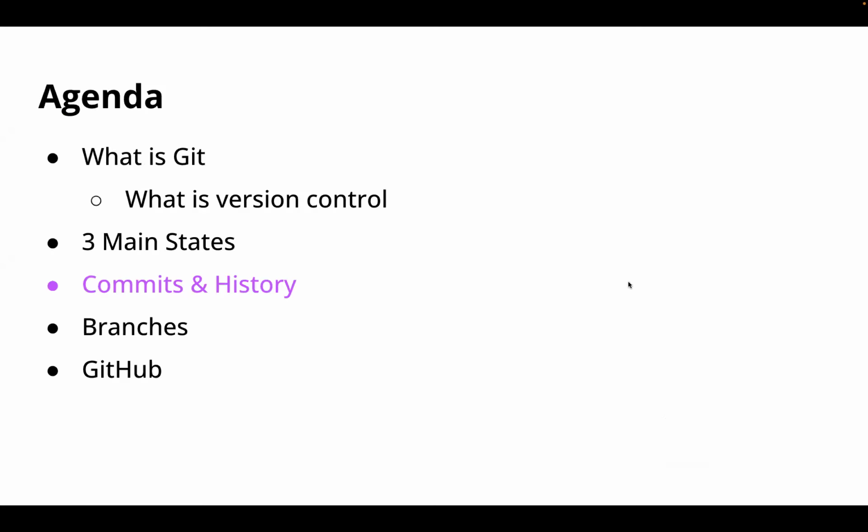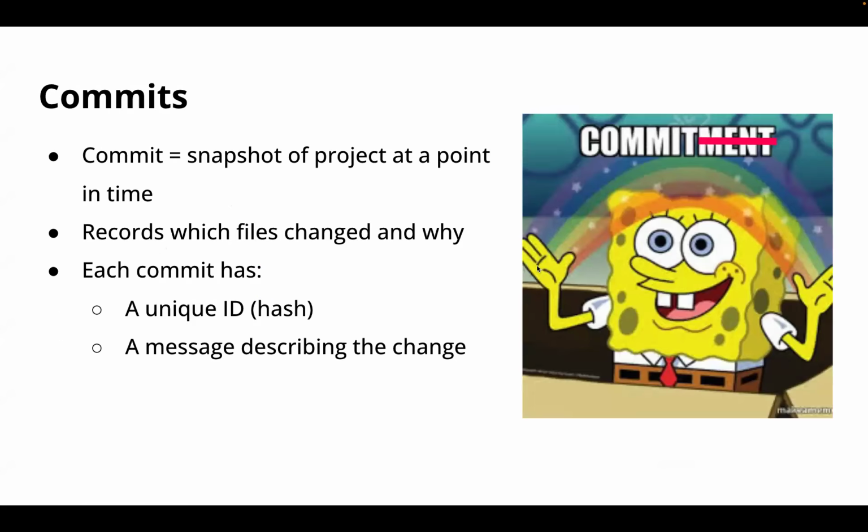Okay, yeah. Now we're talking about commits and what they actually are. So hopefully this clears up some of your questions if any of you are a little bit lost. So what are commits? Commits are basically a snapshot of what your project is at a certain point in time. So if you guys remember that initial diagram of those three different iterations, each of those would be considered a commit, right? Each of those is a different point in time, and each of those was a snapshot of the project at those points in time. A commit records the files that changed and why they changed, and each commit has a unique ID.